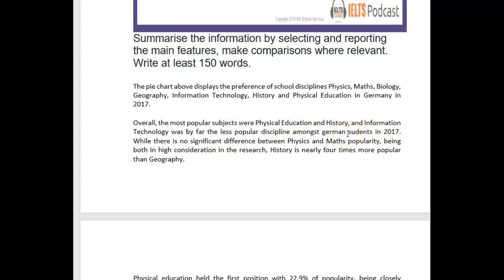"While there is no significant difference between physics and math's popularity," that's a little awkward. "While there is no significant difference between physics and math in terms of popularity," or "while there is no significant difference between the popularity of physics and maths, being both in high consideration in the research, history is nearly 4 times more popular than geography."